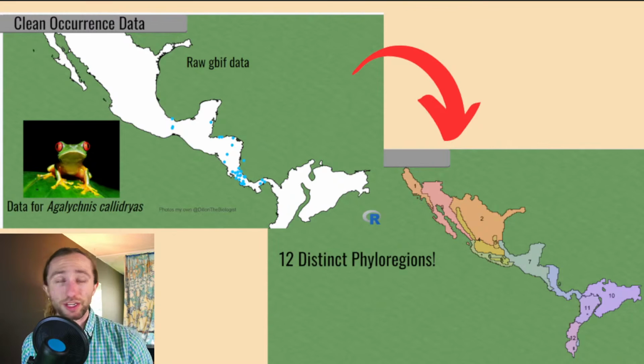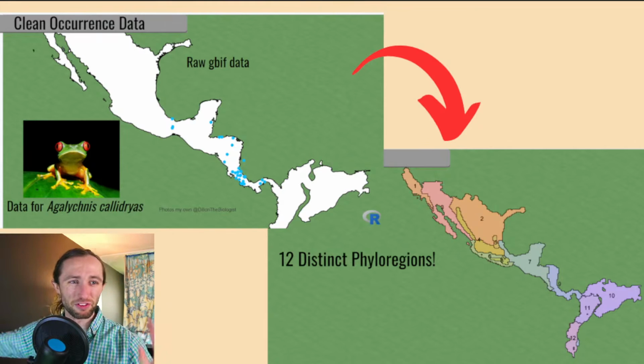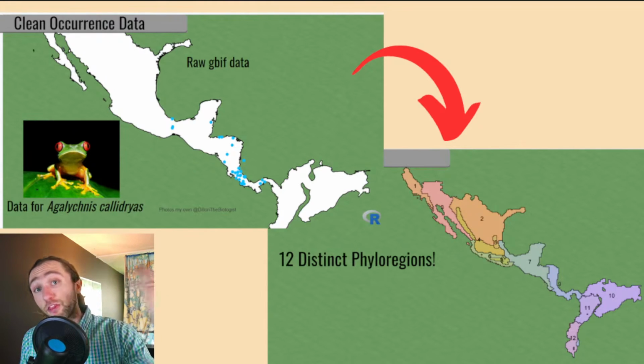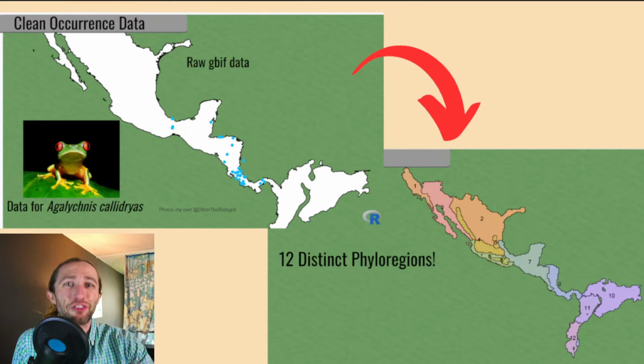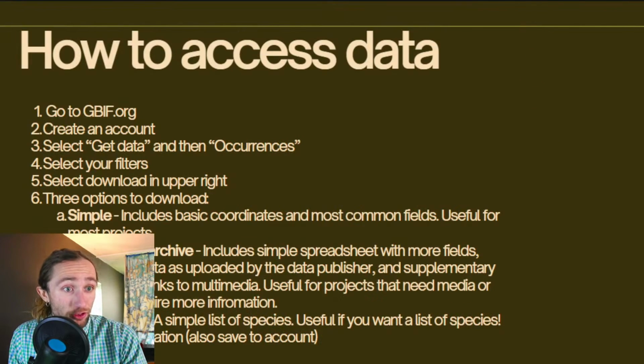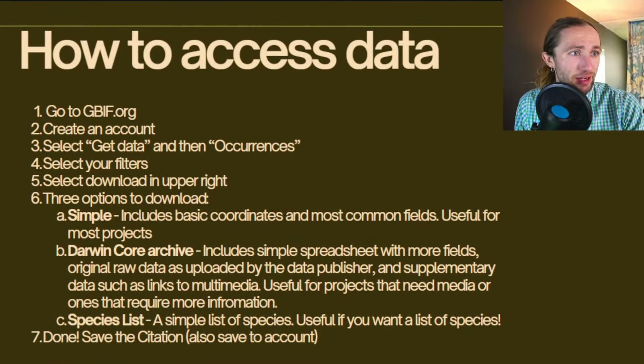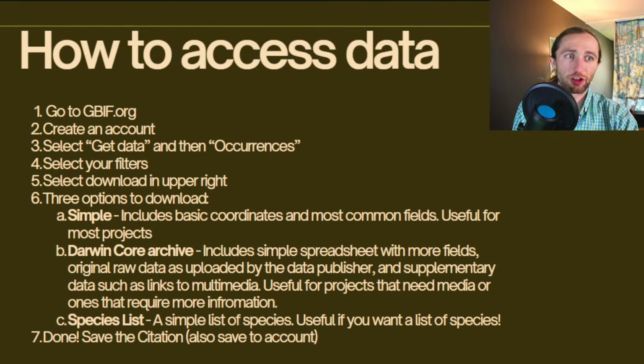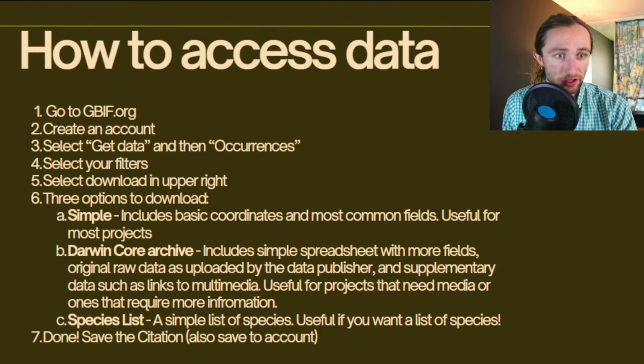I'm doing this particular with all of the reptiles and amphibians of Middle America. So that's Mexico and Central America, parts of South America. And this is just showing that you can use this for a lot of different purposes, right? Okay, so here I have an itemized list, step-by-step instructions for how to access this data.